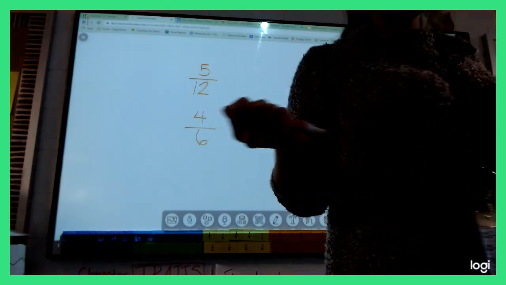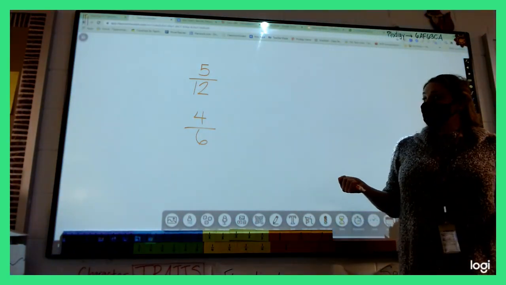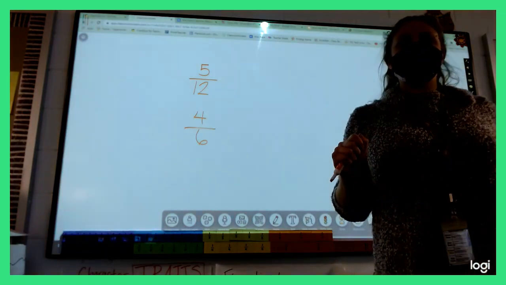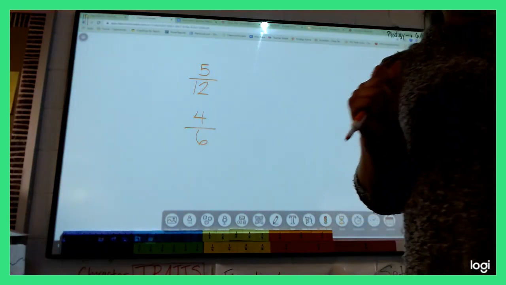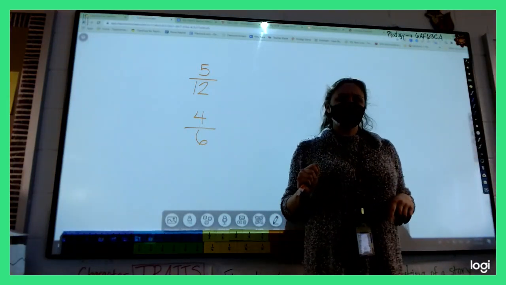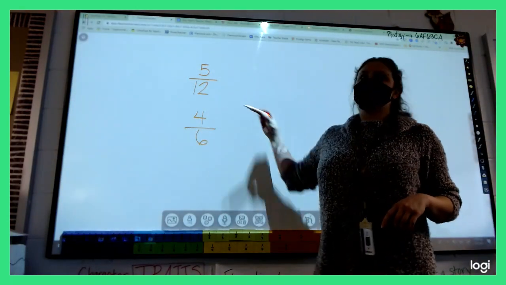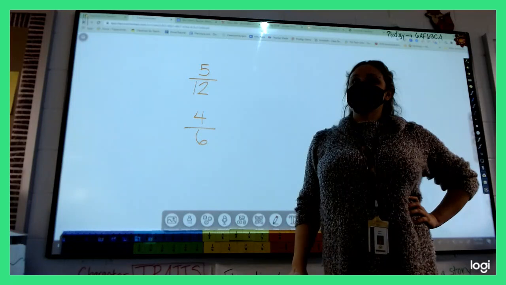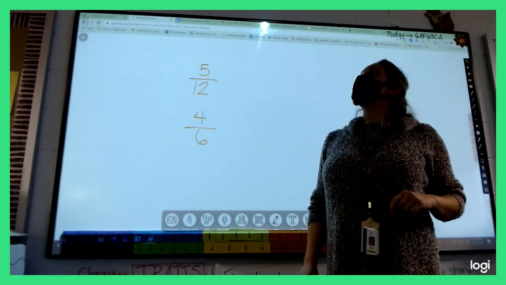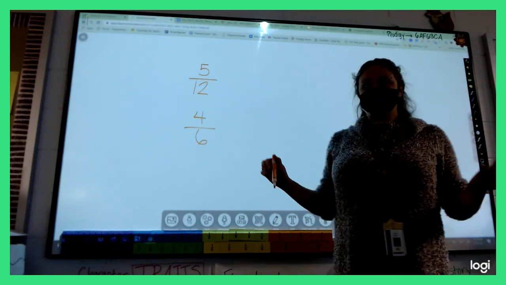So, first step, write both of your fractions down that you are going to compare. When it says to compare, I just want to know which one's bigger, which one's smaller, or maybe they're exactly the same. So, what's my first step? What's my goal? Do I want to get my denominators to match or my numerators to match? What's always my goal? Eric? What? Do I want my denominators to match to compare them, or my numerators? I'll bounce it on to Hudson. Hudson? Denominator. Denominator.